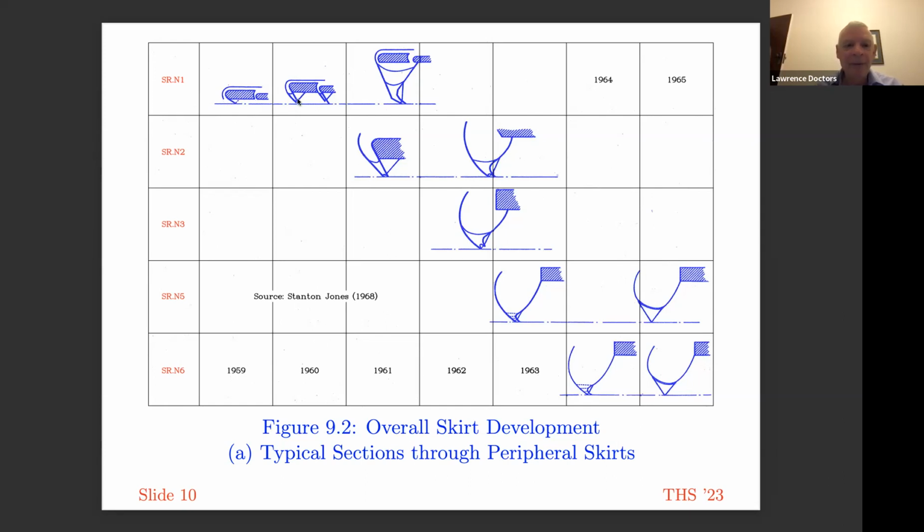Here we've gone to a double extension. We've got a skirt extension on both annular jets on the SRN1. And this picture here shows the, I presume everyone can see the pointer here on the screen. Here we see the extension on the annular jet of the SRN1. This really complicated construction to increase the height of the skirt. And you can see the intention of the design is to make sure you've still got a proper annular jet, and it's also facing inwards at an angle of about 45 degrees.